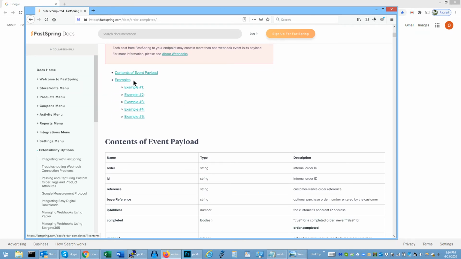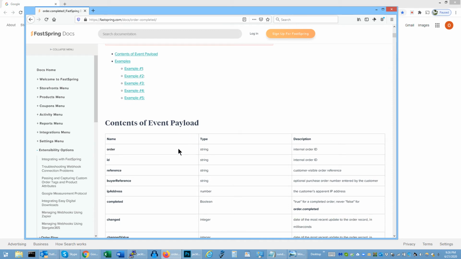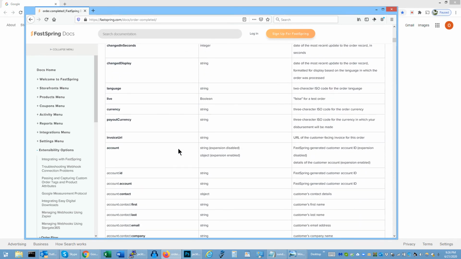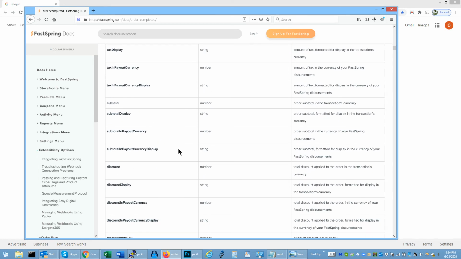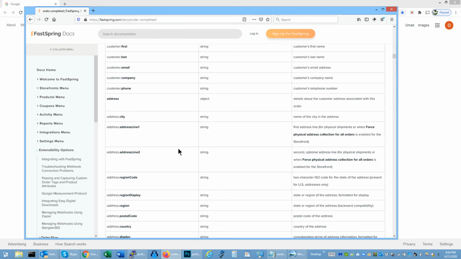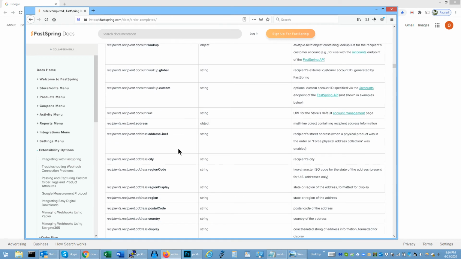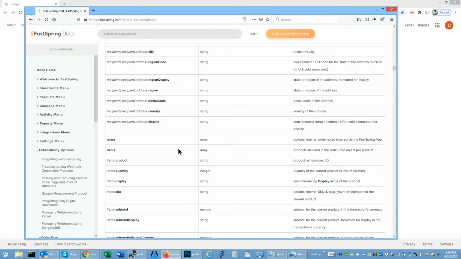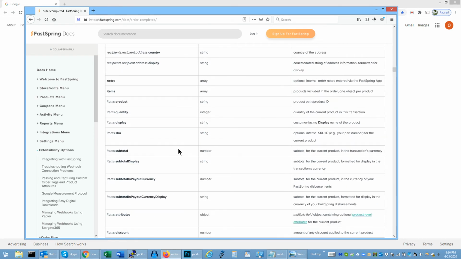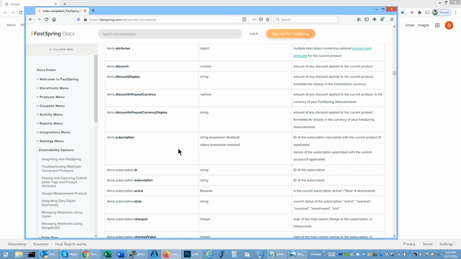What's cool is they have different examples, but there's just a huge amount of variables that they can send you. We really don't want anything except, I think, the email address, because as long as you have an email address, you can create a new user. So this whole task might be to just verify that we could create a new user in WordPress based on some external entity coming at us with a big JSON array that includes an email address.